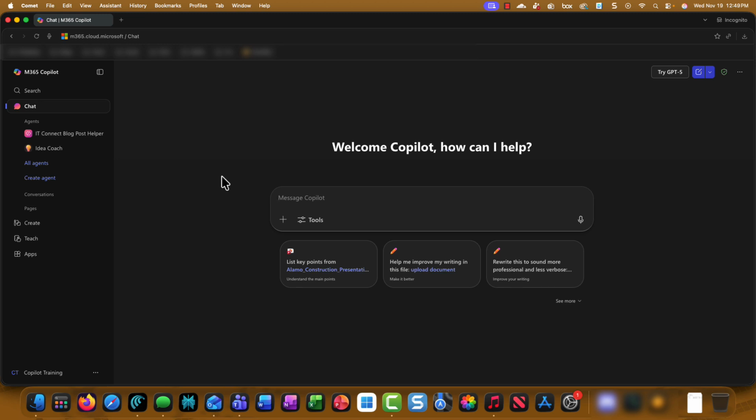What I'd like to show you is Microsoft Copilot and the ability to create AI agents. Now, all of the different AI platforms you've probably heard of, be it ChatGPT, Claude, all those other ones, they have the ability for you to create agents. And agents are a way for you to specifically give instructions that are pre-built into a chatbot, so you don't have to, for example, re-explain how to do something if you want to do something often.